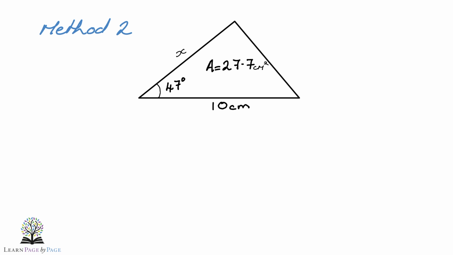And this one, method 2, I'm still going to take advantage of the area. But I'm going to use the formula for the area of a triangle when you know 2 sides and the angle in between them. So we don't know 2 sides. We don't know this one. Well, we do, but we've got to think that we don't. But we do have the area. Let's use that formula. And that is area equals half multiplied by a multiplied by b multiplied by sine C. Again, we're using a little bit of trigonometry.